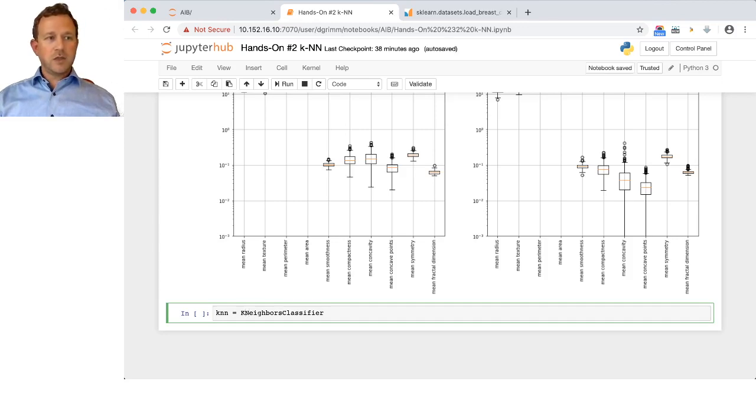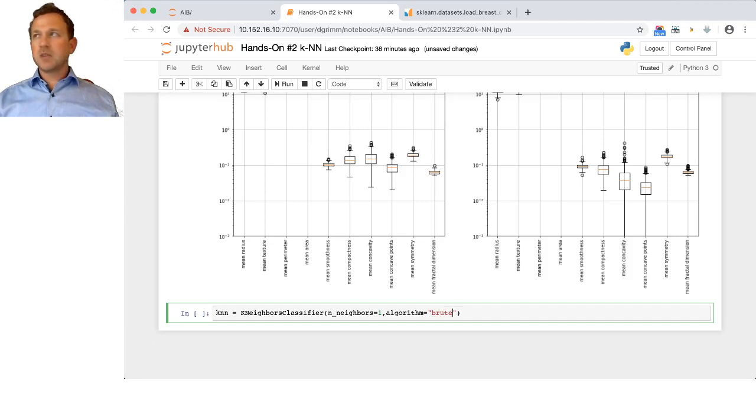the k-nearest neighbor classifier, and then I have to provide some arguments. So first I have to provide how many neighbors I like to consider. So n_neighbors should be, for example, 1. I only like to have a look at the closest neighbor. I have to provide an algorithm, which in our case we use brute, because brute force stands for the most simple implementation.